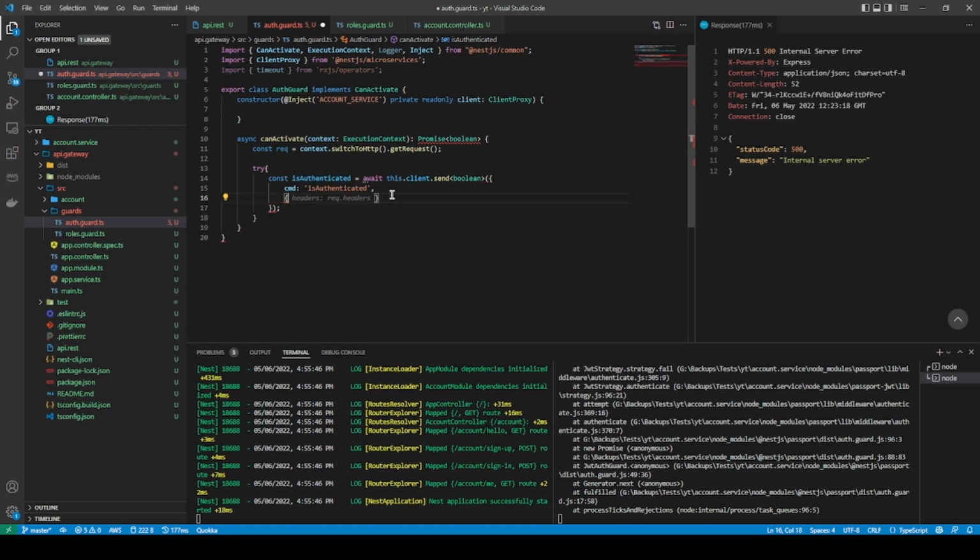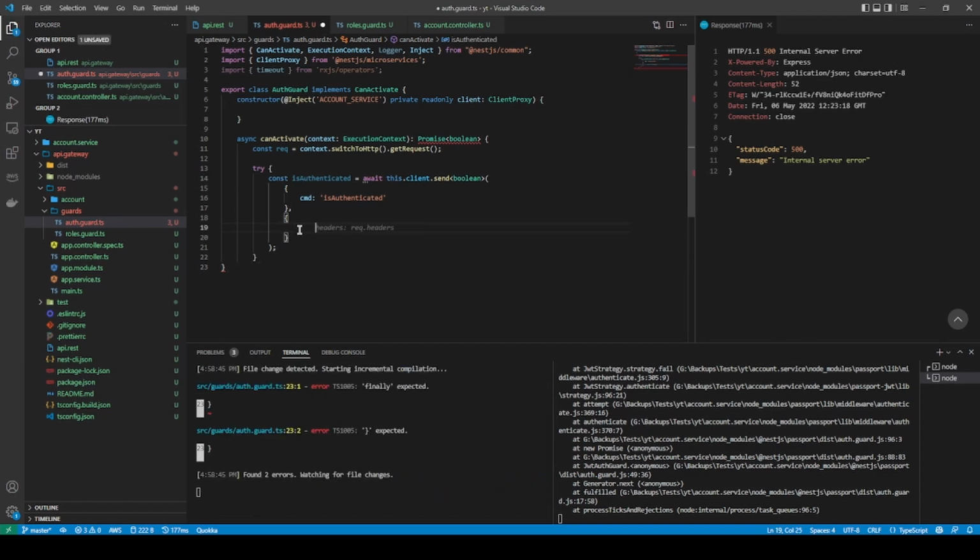Okay, so let me push this inside the bracket and make this and remove this. So the first left part is actually the command name, and the right part is the data. Okay, so what is the data?